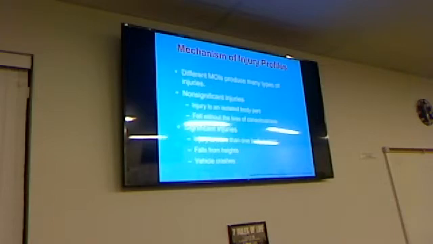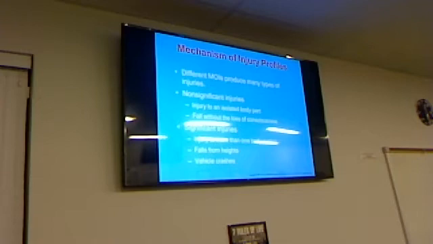We typically like to say anything that is 1.5 times your height. So say you're 6 foot tall and you fall from a distance of 9 feet up in the air. We would consider that to be significant. They talk in here about a fall from 20 feet. Yeah, that's absolutely significant. So it doesn't take a person falling from much greater height than their actual height for it to be considered significant.